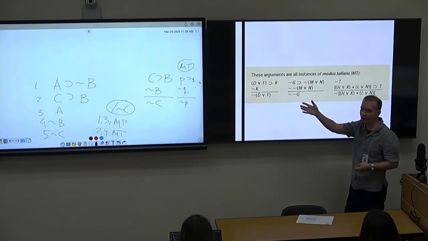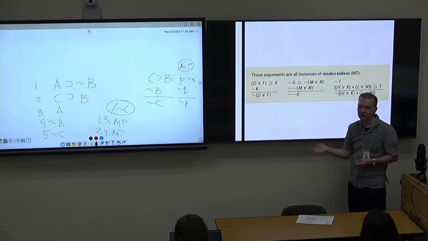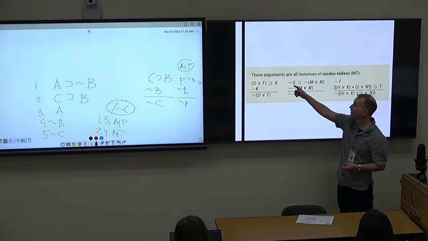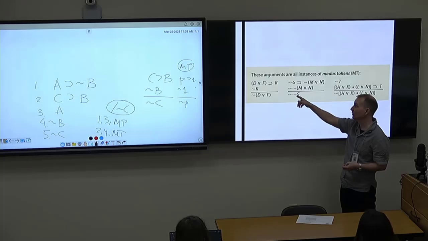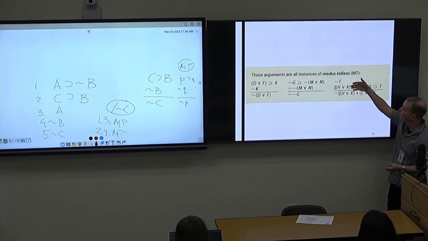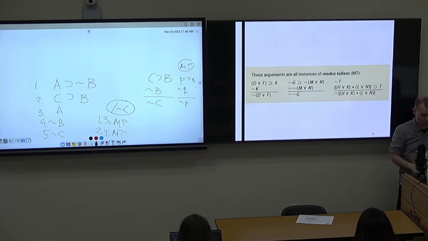But the idea is if you negate something twice, it's the same thing as if you never negated it in the first place. It's like flipping the coin twice, you get to the same result. And similarly here, again, it should be negated, so you negate it twice, which is the same thing as not negated it. Same modus tollens structure, and here they change the order of premises, but it doesn't matter. If you flip the premises, you'll see it's modus tollens. And there's not a lot of premises, it's just 2 premises, so you can always flip them just in case and see whether it is modus tollens or not.